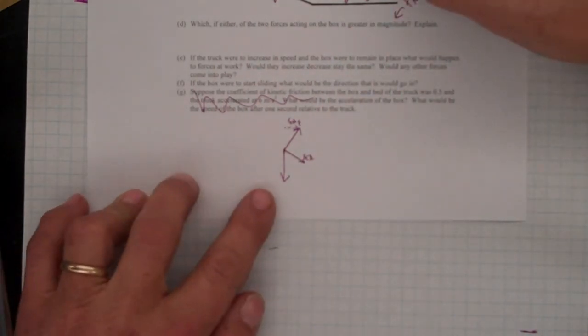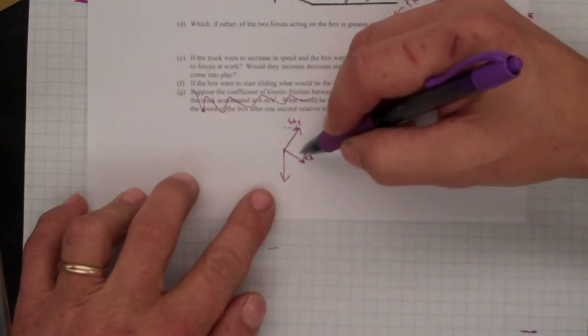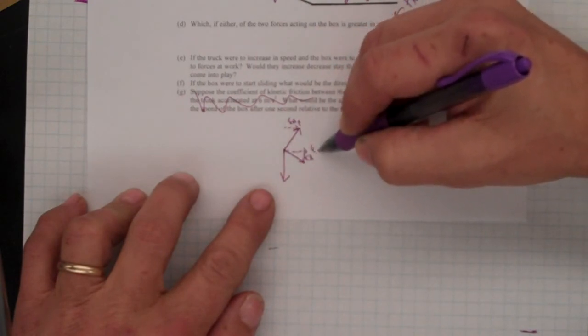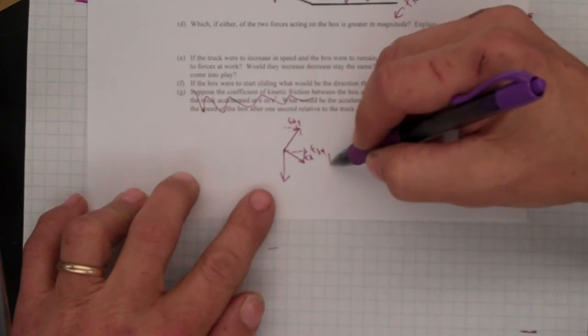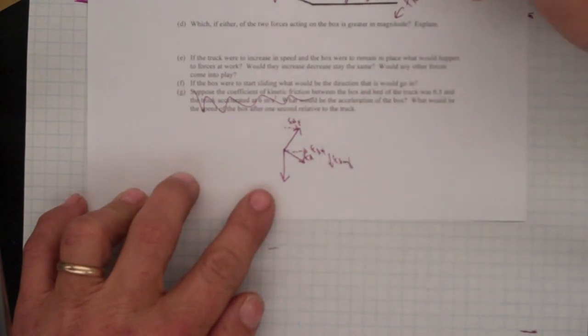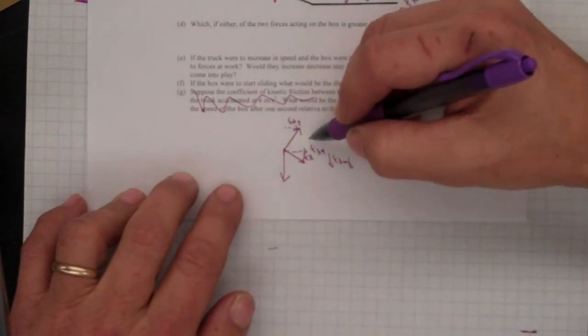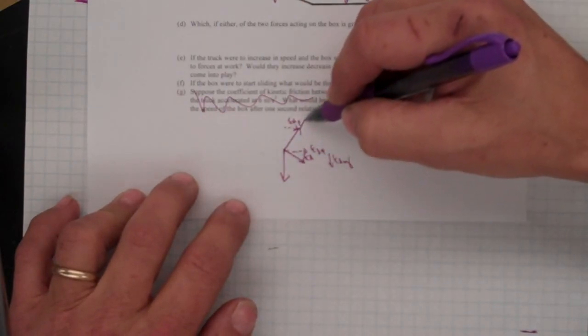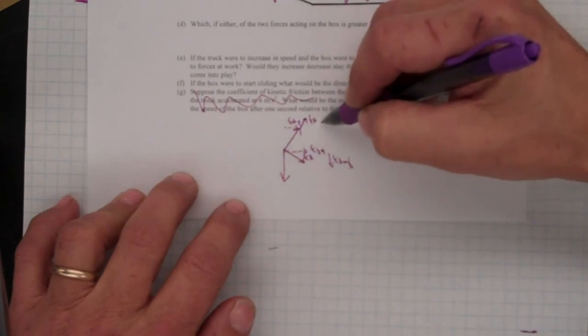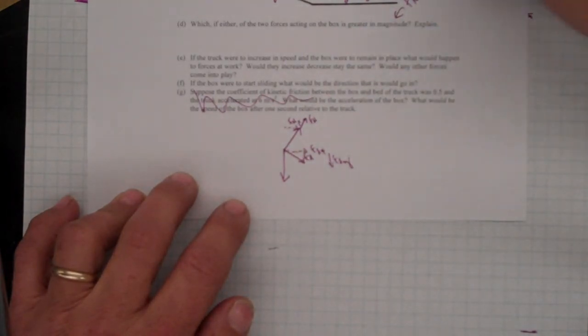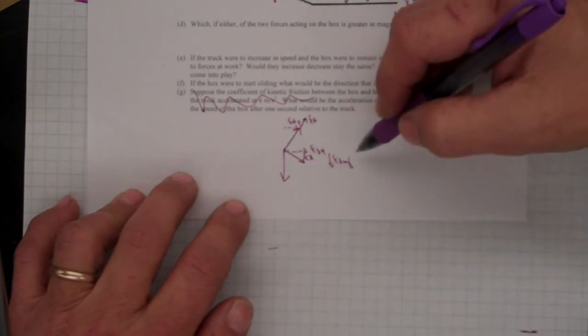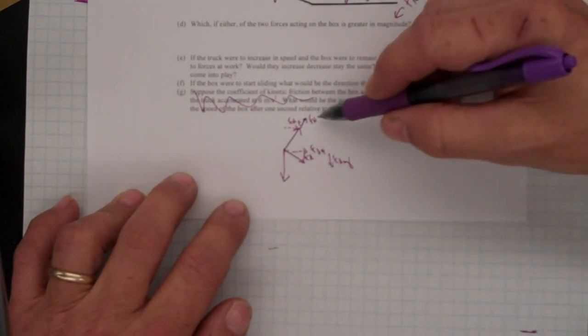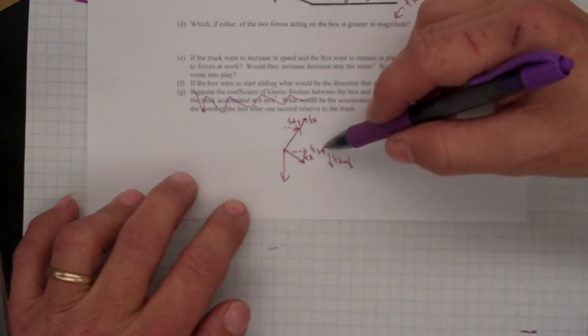And notice that that actually has an interesting effect. Now that I've got a force of friction in this direction, we can draw a component of this force inward, force of friction in the x direction. There's also a force of friction in the y direction. And because we've now got two forces, Mg and force of friction in the y direction downward, my Fnormal force has to increase to kind of make up for the fact that I'm now dealing with a friction force that is adding to my downward-directed forces.